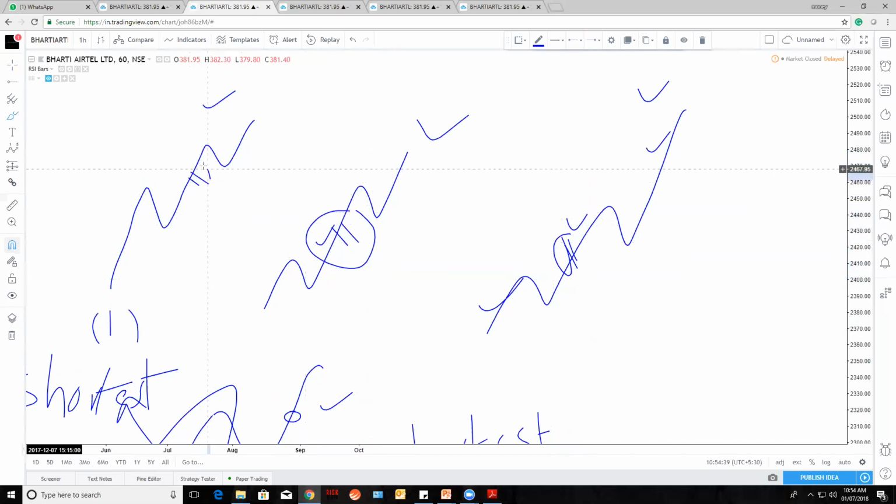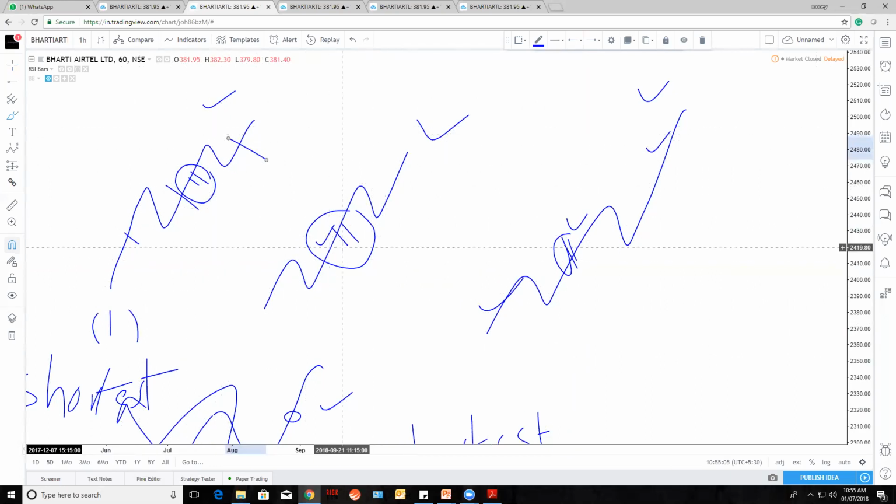So this is rule number 2. That is, wave 3 cannot be the shortest wave among the 3 waves. Among 3 means what? All the waves: wave 1, wave 3 and wave 5. So it cannot be the shortest wave. Okay, it might be lesser than 1. In this case, it is lesser than 1, but it should not be lesser than this. So that is the reason the 5th wave will be the shortest.